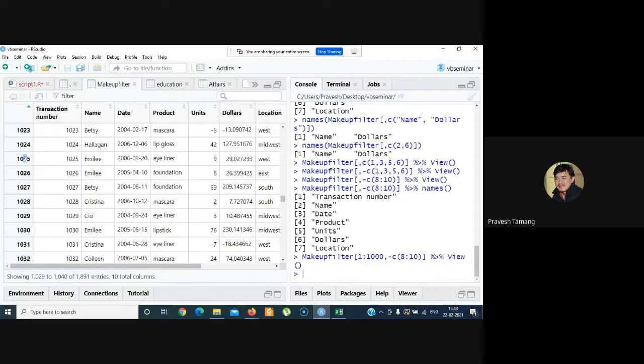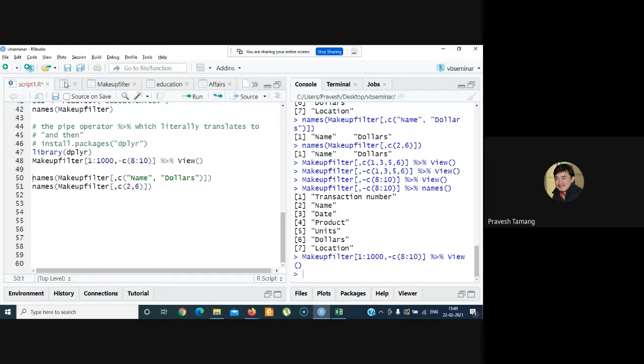So let's say the 1025th row, okay, 1025, this row number. We have to include this entry. So the number of rows will be 1001, but we have to include this row, the 1025th row. I hope you got what we are trying to do over here.